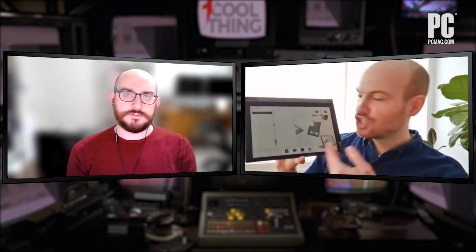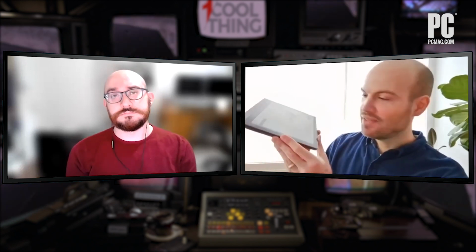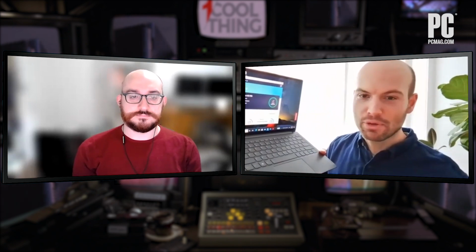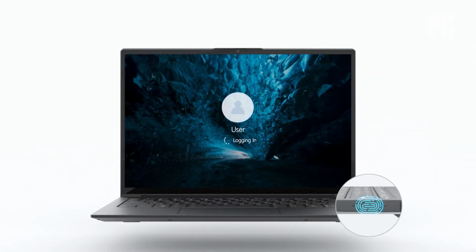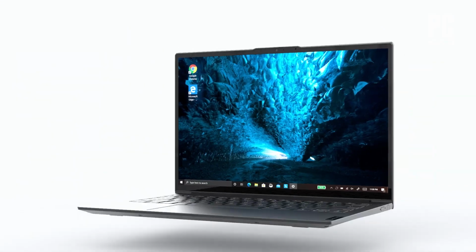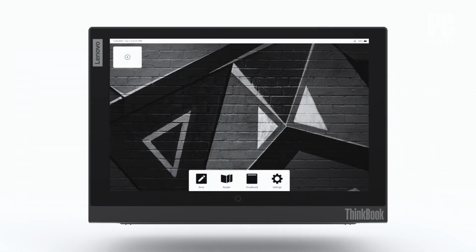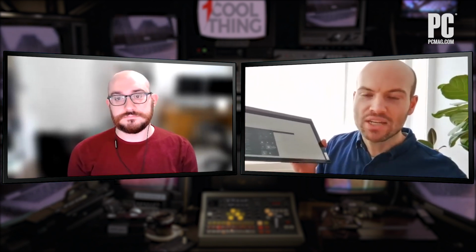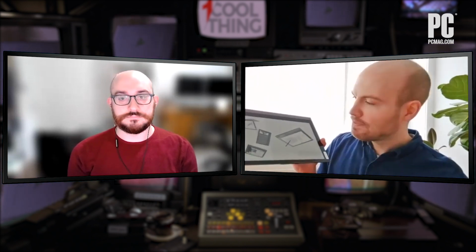So yeah, you are looking at this giant e-ink screen, but actually this is glued onto the back of a traditional clamshell laptop that you will see as I open it here. This is a Lenovo ThinkBook Plus from Lenovo's small business line of laptops. It's one rung down from the ThinkPad, but they've done some clever engineering by basically adding a second e-ink display to the back of the laptop lid. This has been around for about 2 years, and we're just now seeing the Gen 2 version, which definitely has some improvements to the laptop part. But as we'll get into in a bit, the e-ink part does definitely have some room for further improvement.